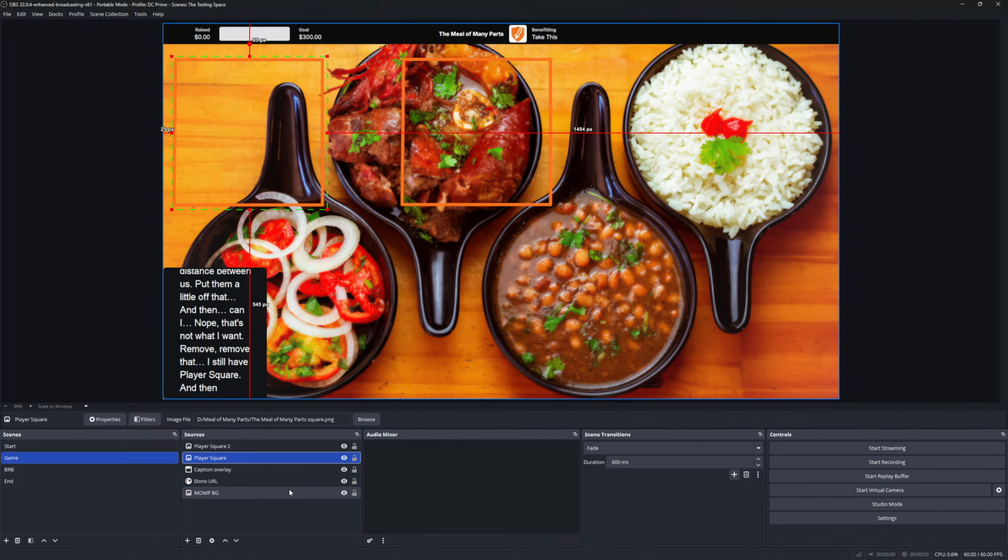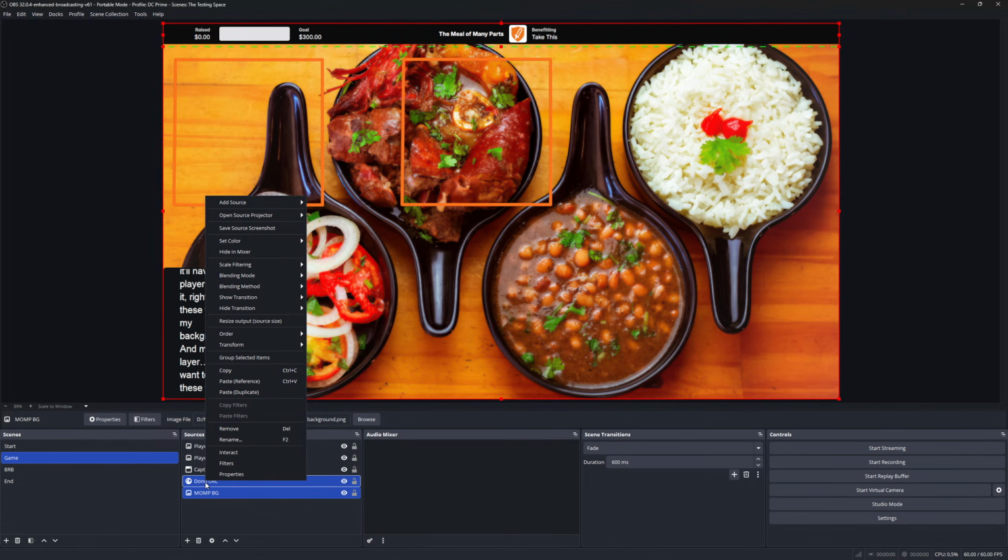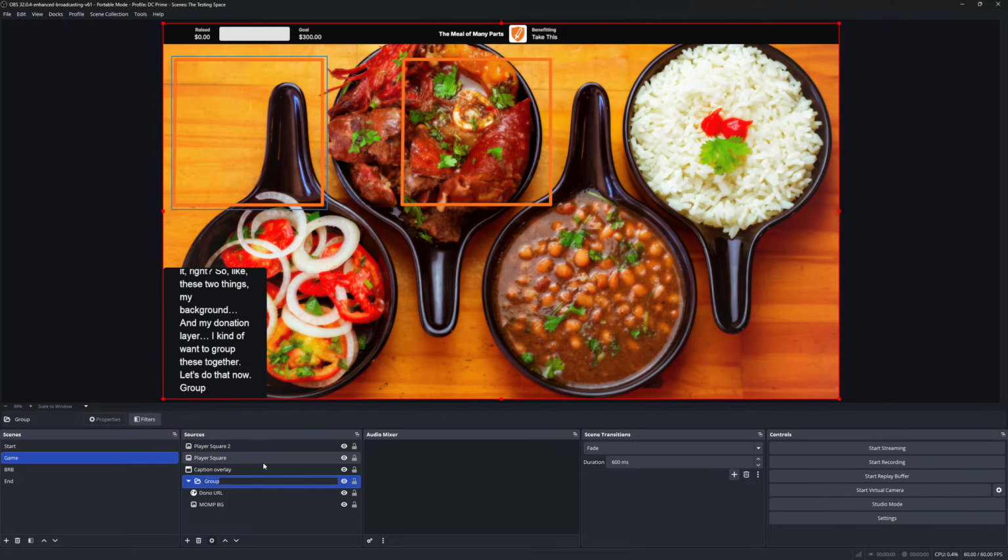And then what I'll do is I'll create a group, and I'll have all my player squares in it, right? So like these two things, my background and my donation layer, I kind of want to group these together. Let's do that now. Group selected items. There.